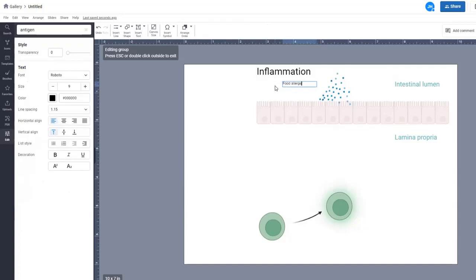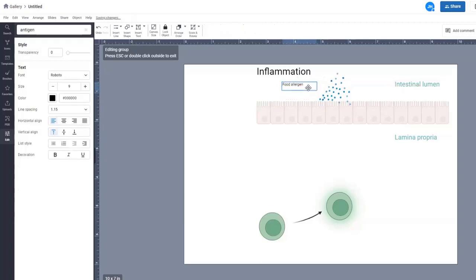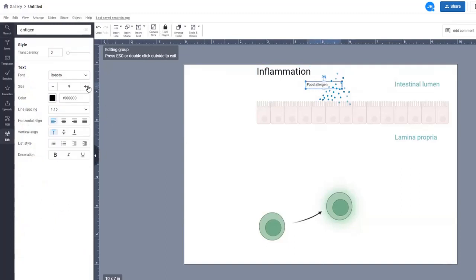Food allergen. And I'm going to bring it closer to the food. Okay. It looks a little bit small to me, so I'm going to increase the font size a little bit.